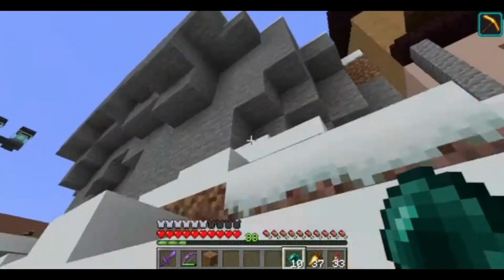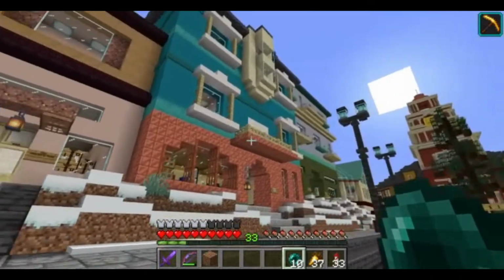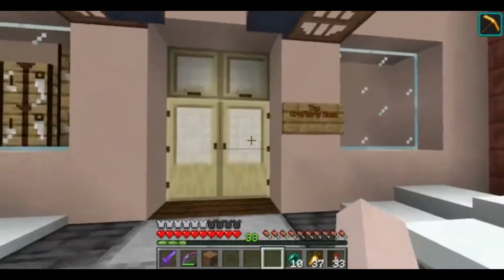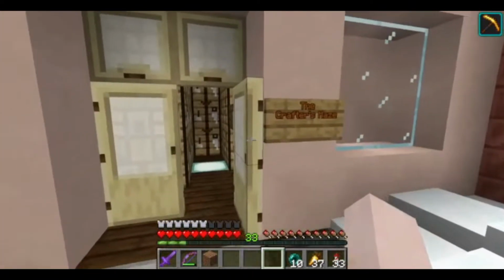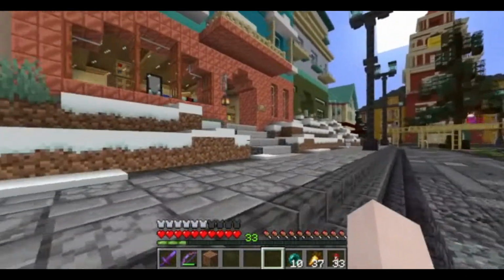And then down here, past the cliff, there are a couple of buildings that I made, this block of 3, and then also that one at the end there, the octagonal one. This one is the Crafter's Maze. It's just a maze made of crafting tables, nothing much to it. Not very challenging, but it's fun, you know.